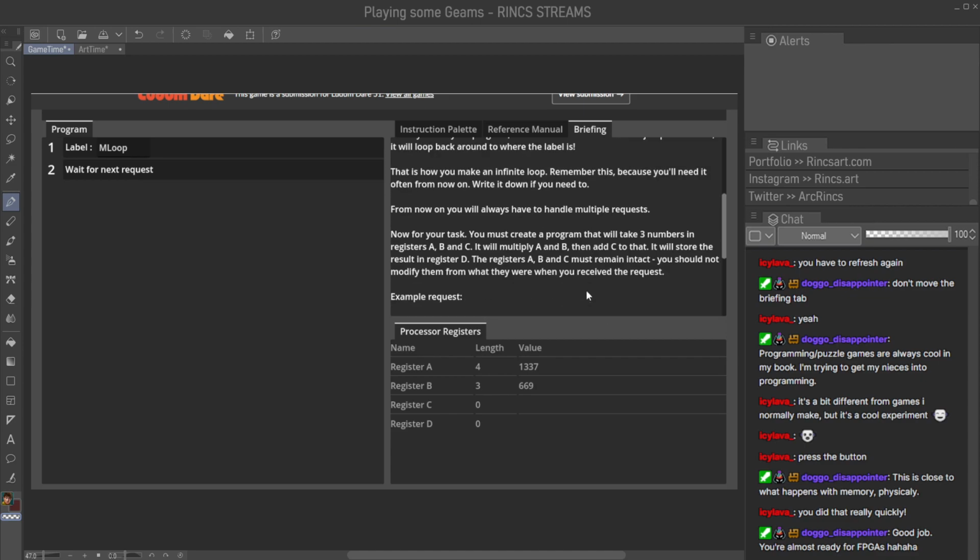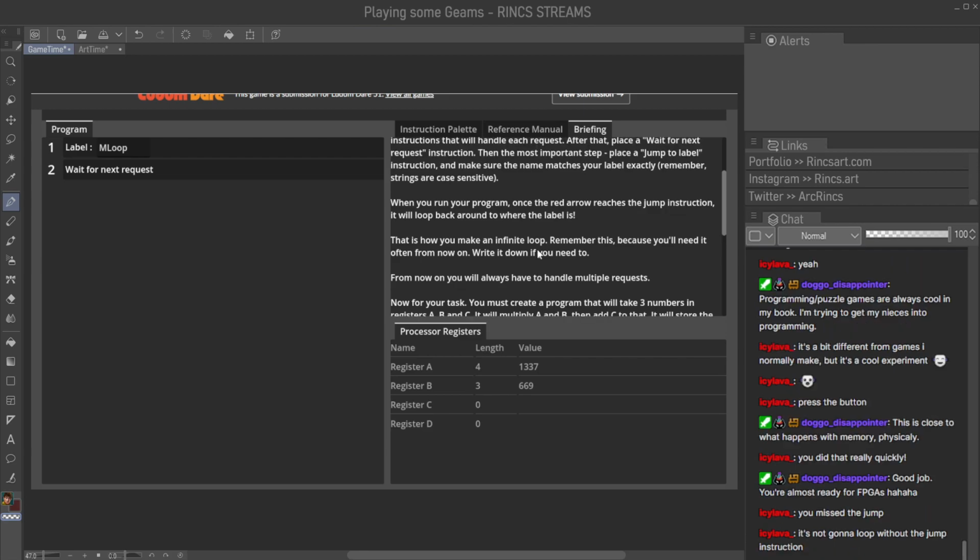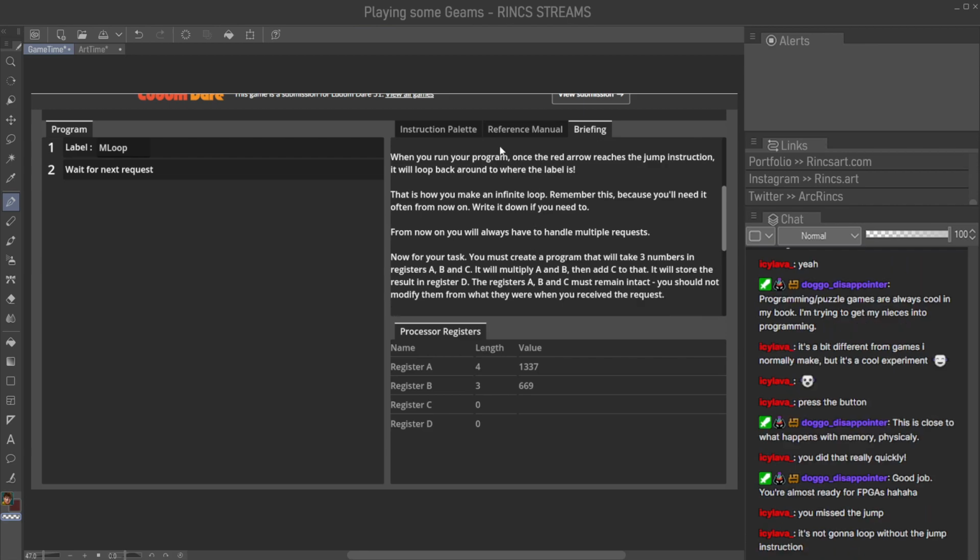Okay, I must create a program that will take 3 numbers in register A, B, and C. It will multiply A and B and then add C to that. It will store the result in registers. I missed the jump. What jump? What did I miss? It's not gonna loop without the jump instruction.